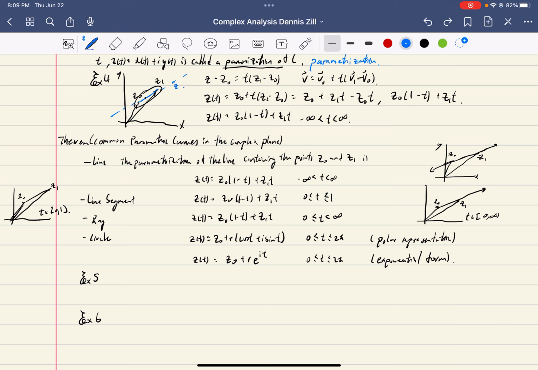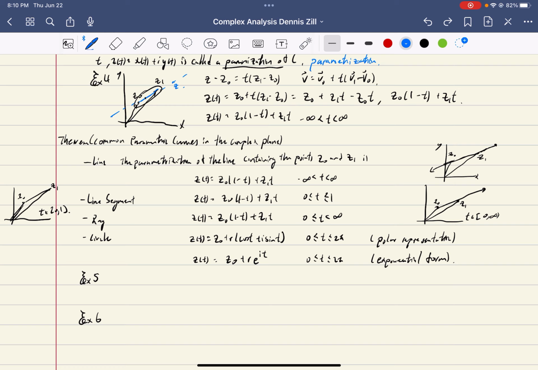So if you set t equal to 0, then you get z0, and what's plus 0? That is just z0, right? And if you would set t equal to 1, then 1 minus 1 is equal to 0. You have z1, so z1's over here, right? That is correct. So this is an illustration of a line segment, for t going from 0 to 1 inclusive, right? And if you want to find a ray, that is something like this. This is a ray starting from z0 to infinity. Well, you can just make t go from 0 to infinity, right?